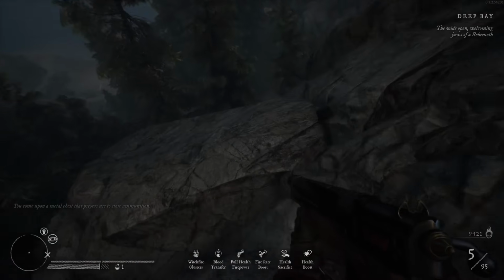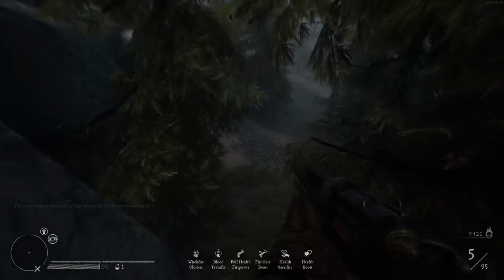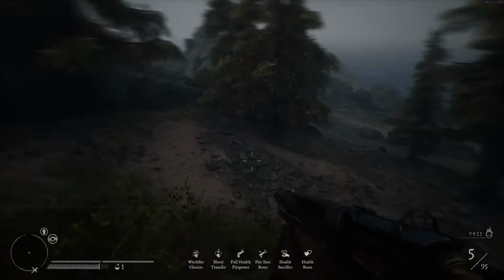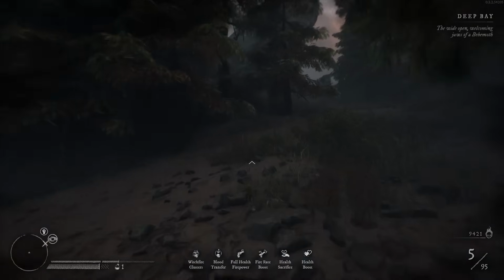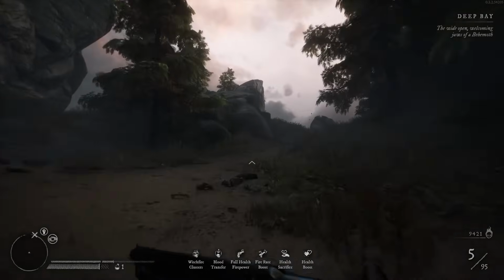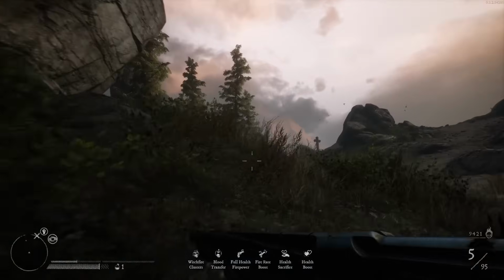Okay. I don't remember if there's falling damage in this game. But I'm not in the habit of risking it. Not when I'm having a run that's actually going reasonably well. I kind of want to see if I can clear this zone, if possible.